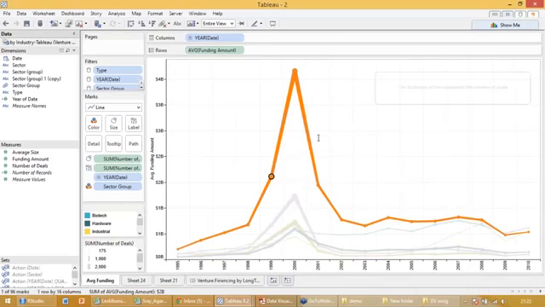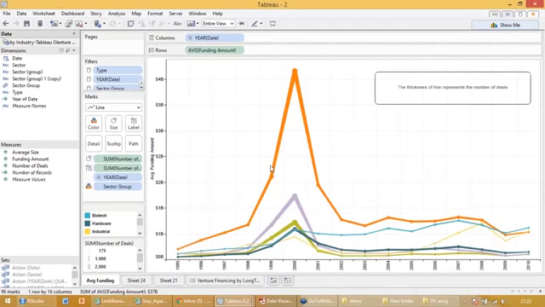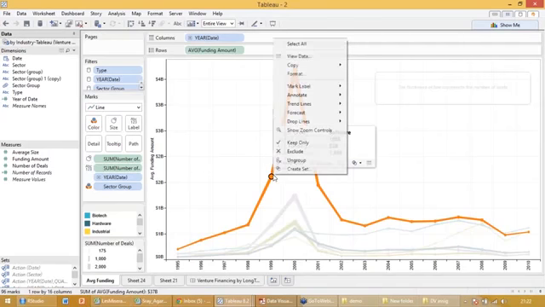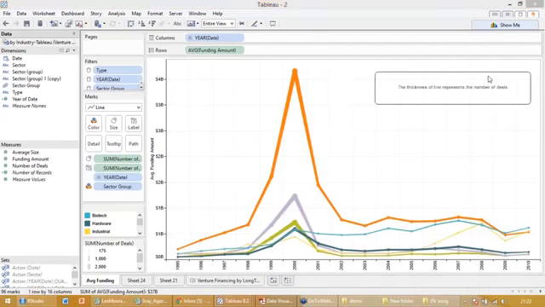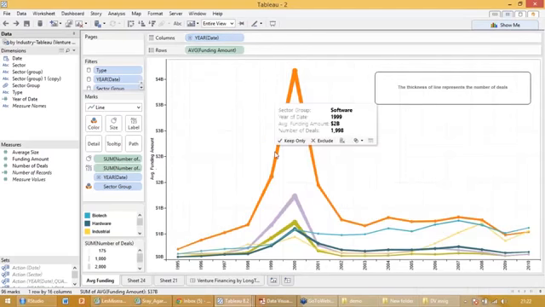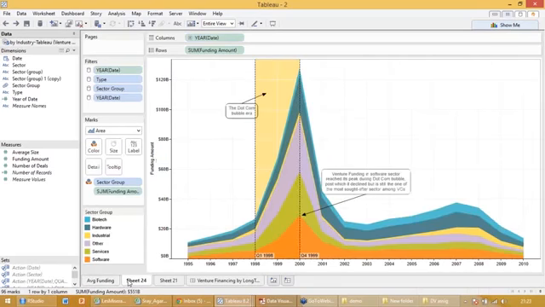So I double click here and see what happens. So will I be able to do something with this? Can I go forward with it? Let's see. If I click here, it will break into quarters, but this is not my aim right now. So this is one simple graph showing me three to four pieces of information: amount funded, which sector, and number of deals. That is one thing.